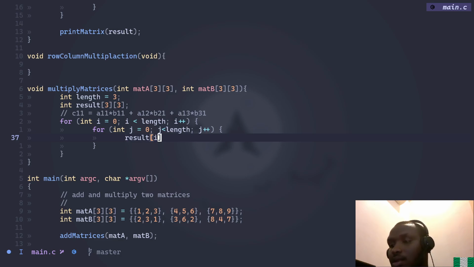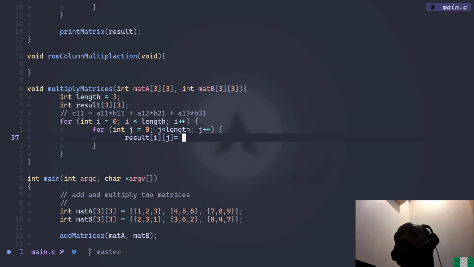Result I comma j is equal to, no, this is not it. I comma j would give you, let's say, 0 comma 0, then times, so I think I need to let this ij, wait.